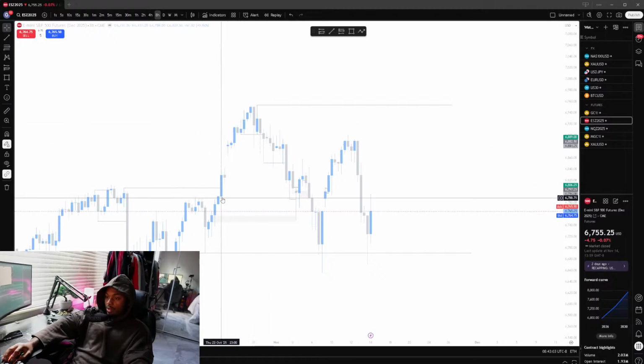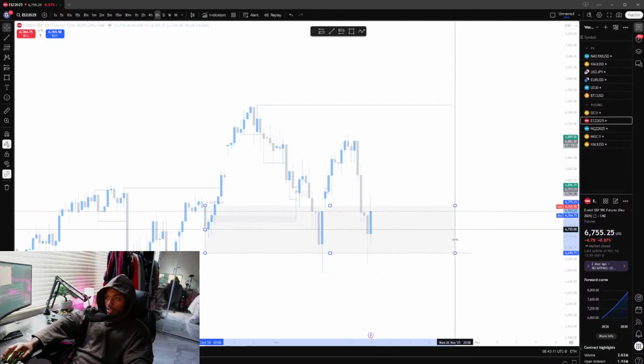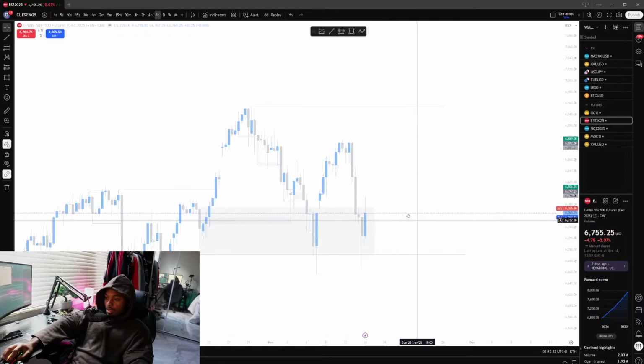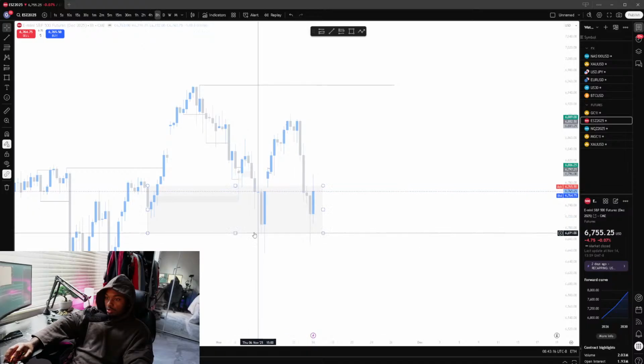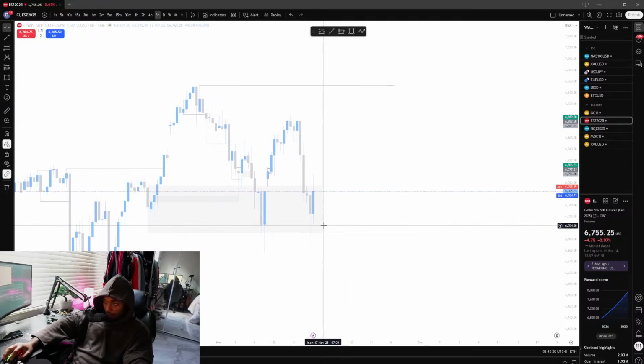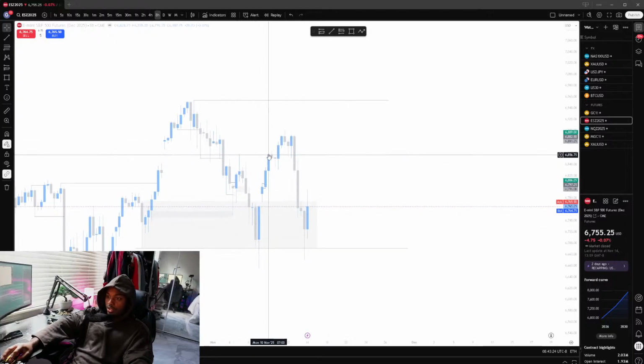Okay. All right. Anyways. From that break, what do we get? We got an S&D. Where's our S&D? It's going to be this candle here, just like that. This is our 8-hour zone. What are we doing? Price is absorbing this area, still failing to get below this area here. Okay. And from there, we pushed away.